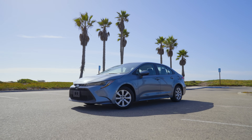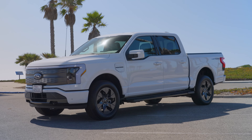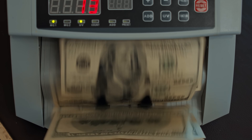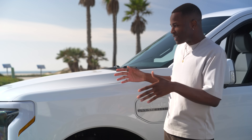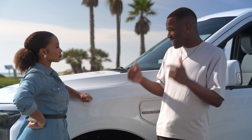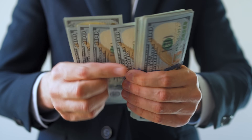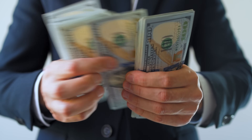Now, obviously, the Corolla costs a lot less to purchase than that Ford — I mean, it's almost $100,000. But that's all beside the point. Today we're going to look at how an efficient gas-powered car stacks up against an inefficient electric vehicle in terms of how many bucks it takes to go 100 miles.